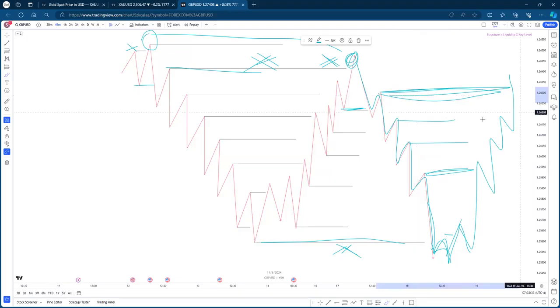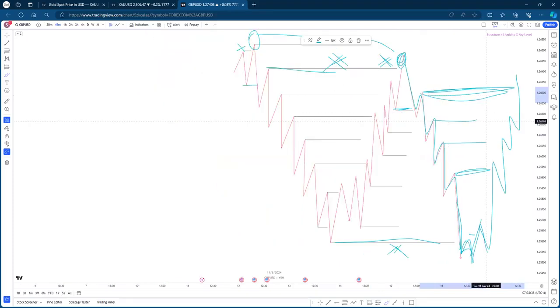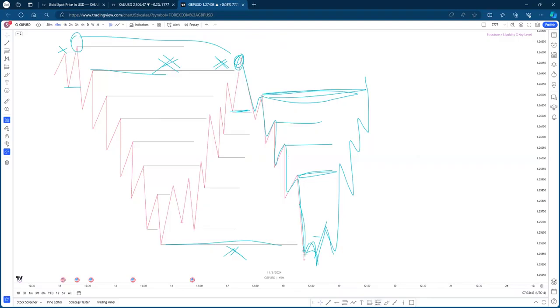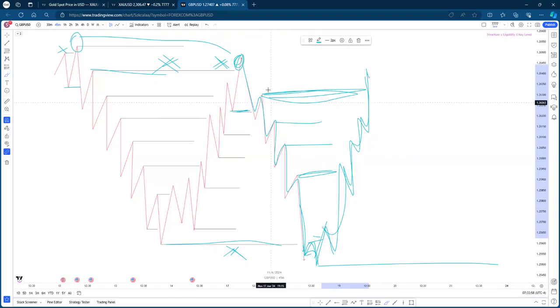And the moment you see price begin to do all of this, what do we have here? We have a weak low, which is our next external range liquidity that we want to see price take. So price sweeps liquidity, price breaks structure, then price begins to go for all the internal range liquidities that are being created. And price will stop at the last high, the last internal range liquidity that is close to our strong high.